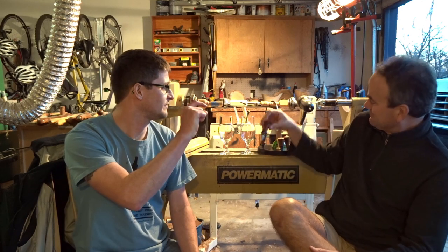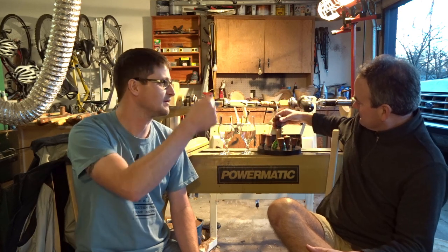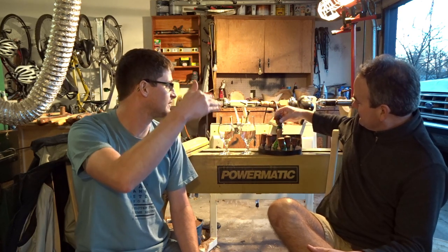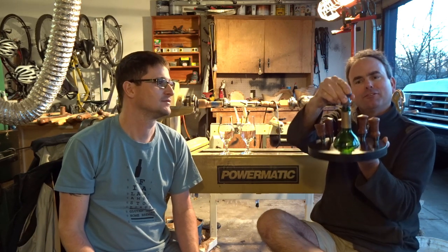There's like three seals on them, so depending on the diameter of the bottle, it gets a really good seal. It either seals with the first one or second one or third one. And you can have a demonstration.